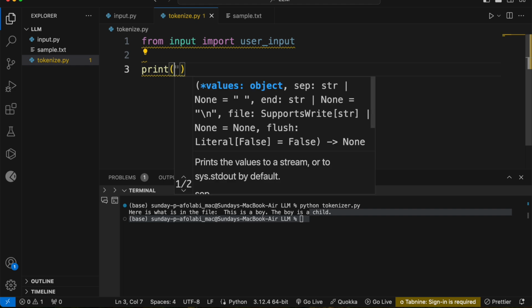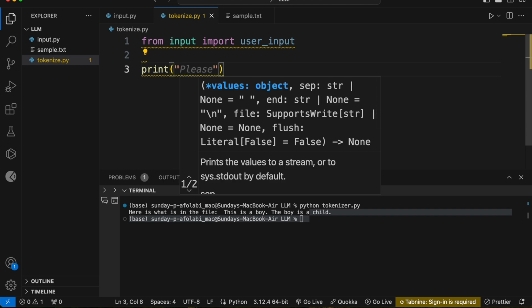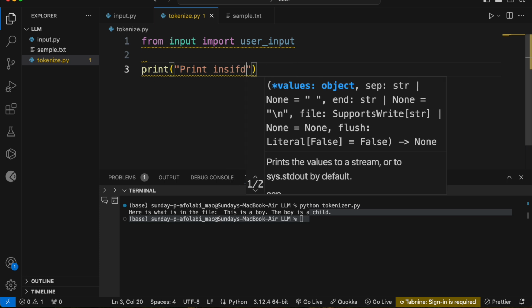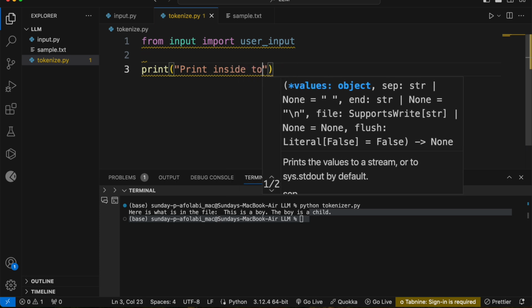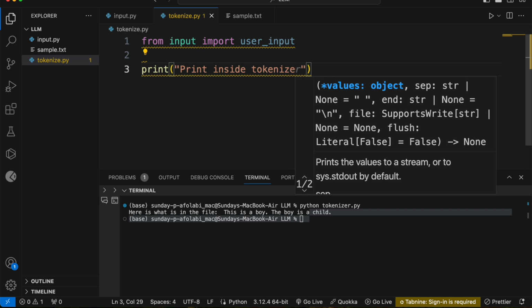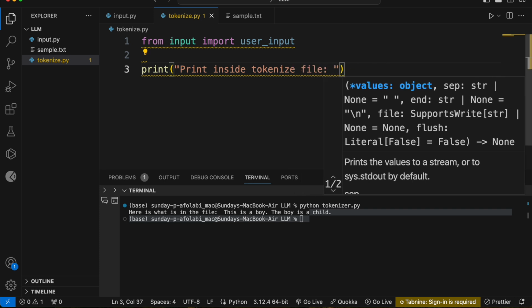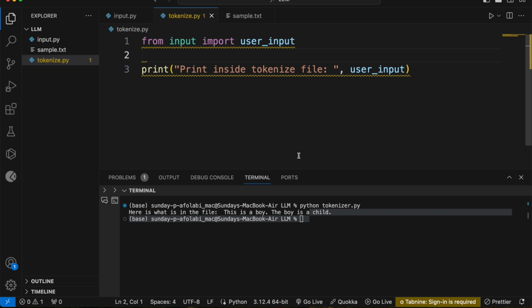So let's try that out. Let's say print inside tokenize file. So let's do that, user input.